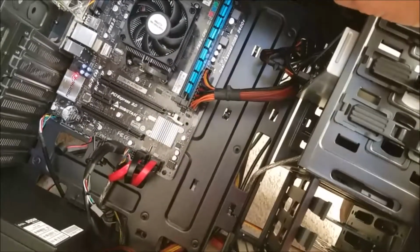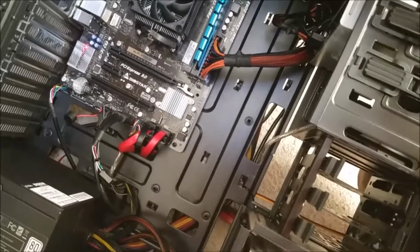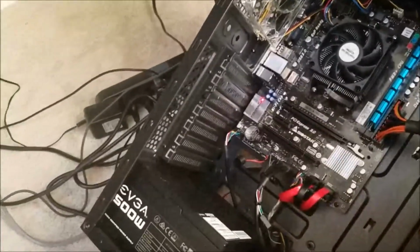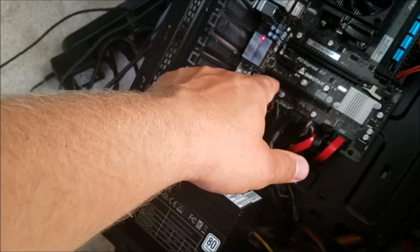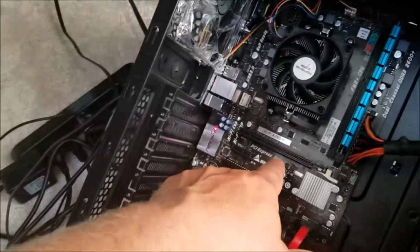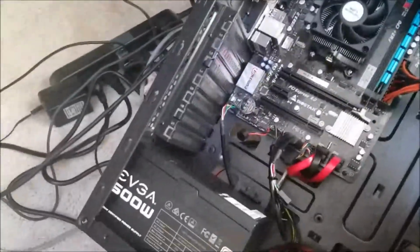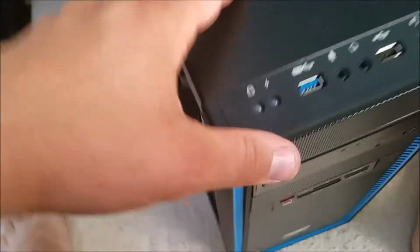Pretty powerful video card. And the video card, I think it's going to end up going in here or in here. I'll figure it out. I really like this case.